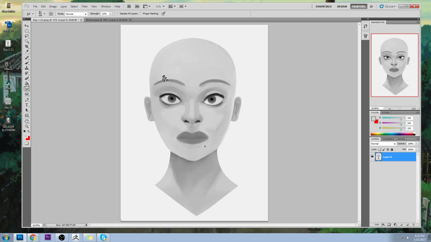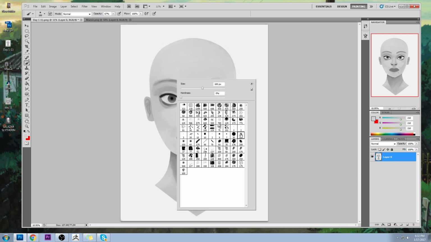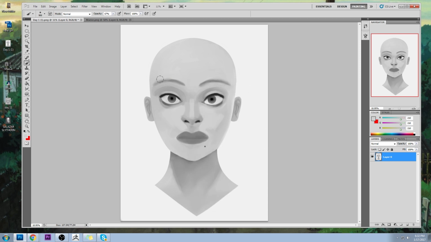Let them be mushy. I would rather them be hairy caterpillars than be lines, because then you have something to work from. You start with the texture and then you bring in the micro texture. Never start with the micro texture, meaning don't start with the tiny little brushes of every single eyebrow hair. Why would you do that if you're going to be drawing massive brush strokes of core shadow later on? It's counterproductive. What I'm doing now is I'm finding the core shadows of the face. So there's a lot of work left for you to do to be able to combine all this.